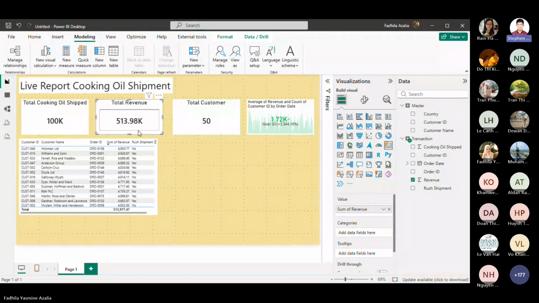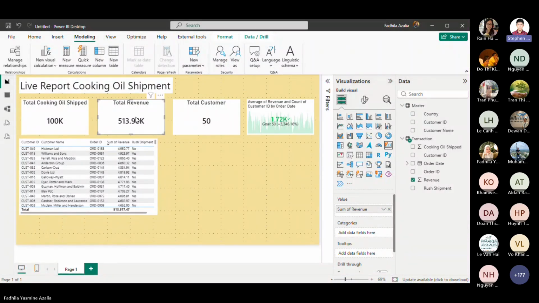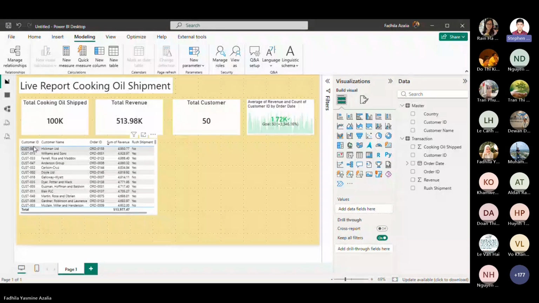Can you group by customer number? Actually, by default, earlier, we are displaying by the customer ID. Is that what you meant? So Yasmin, if you could please select the customer ID column in the detail table. Yep. So from here, you are actually sorting by the customer.